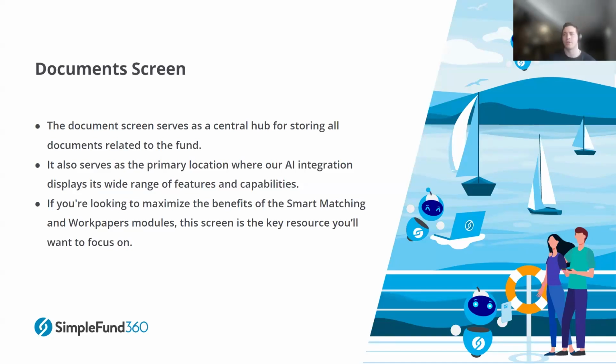So with the document screen, I always recommend, if you're looking to maximize the benefit you're going to get from your SimpleFund 360 license, probably the first place you want to have a look is the document screen. If you want to get the most out of smart matching and work packet modules, which are probably the two most popular things coming through, this is probably the screen that connects them. You'll get the most out of those features by focusing your efforts on learning how to use the document screen productively, so you can get the max results out of those two features. That being said, we'll just jump into the software.